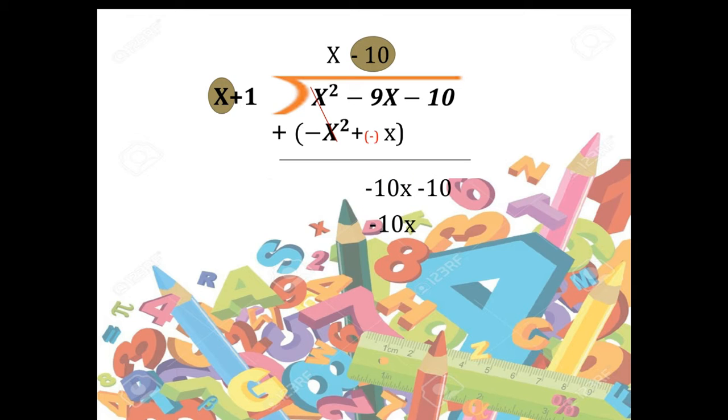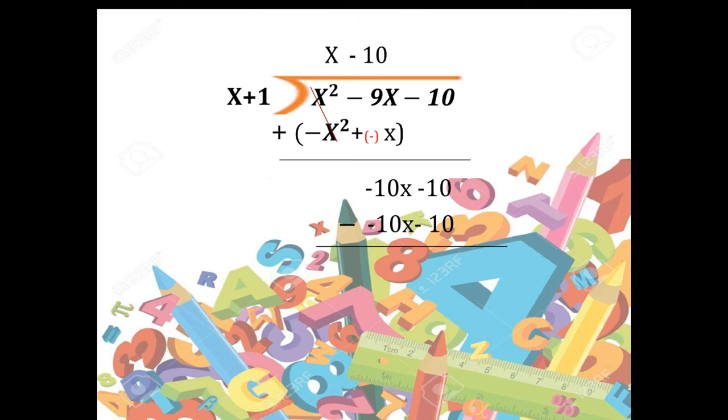Now, let's multiply the negative 10 on top by the divisor x on the side. What would I get? I'd get a negative 10x. And let's multiply also the negative 10 on top by the 1 on the side. I'd get negative 10. So, let's carry also the negative 10 to the bottom directly below the previous line's negative 10.